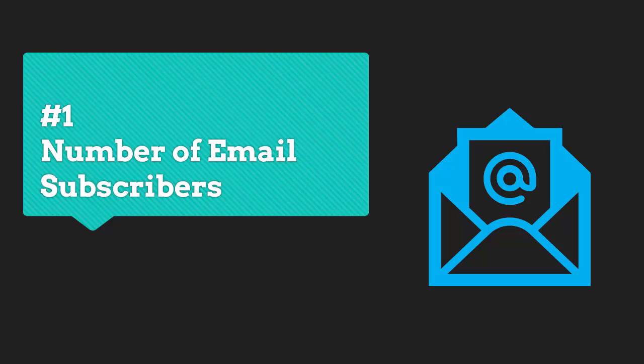The first metric that you should look at is the number of email subscribers. So your email list is essential to building your course business, and every day you should be doing something to build the list. So keeping track of what's working and what's actually getting you new subscribers is one of the best places you can spend your time.